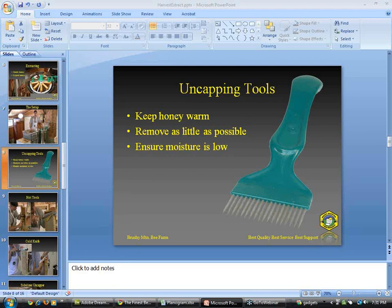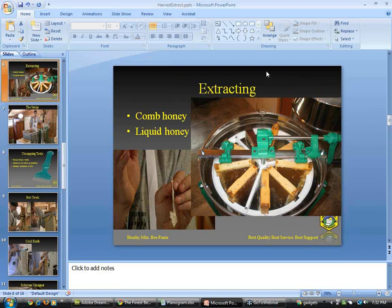Does the deluxe extractor handle different size frames? The compact deluxe, I assume that's what we're talking about, will handle four shallow or medium size frames or two deep frames. If you're talking about the 9-frame radial, it will handle 9 medium or shallow frames or 3 deep frames, but it does them tangentially. So here's the picture of that. There's a wire basket that sits in here across this way, and one deep frame fits in each one of these compartments here. So it does them tangentially if you're using deeps.